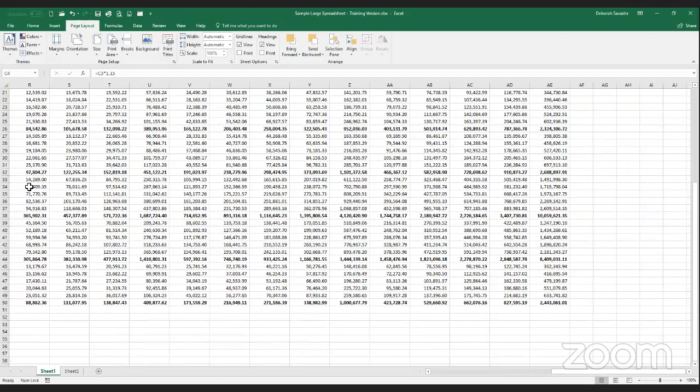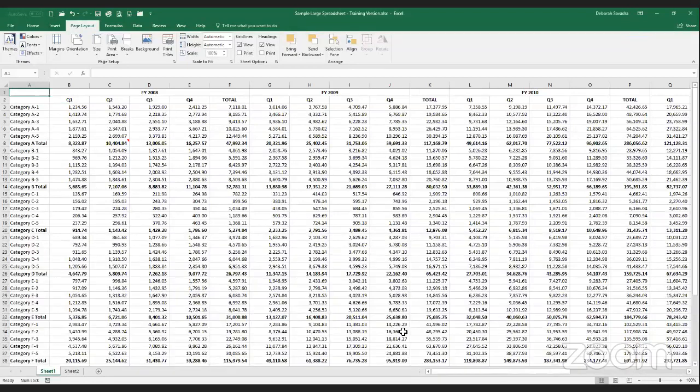I don't know what the categories are, because the categories are all in column A, and I don't know what the fiscal periods are, because those are all in rows 1 and 2. So I'm going to use Control Home, that's hold down the Control key and hit the Home key, go all the way back up to the top.